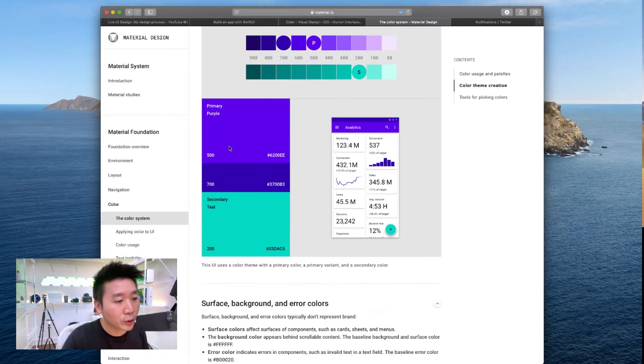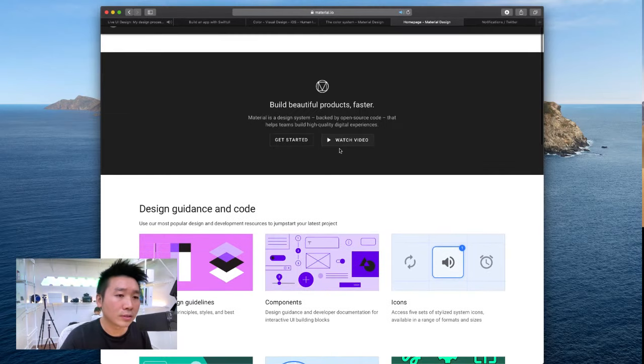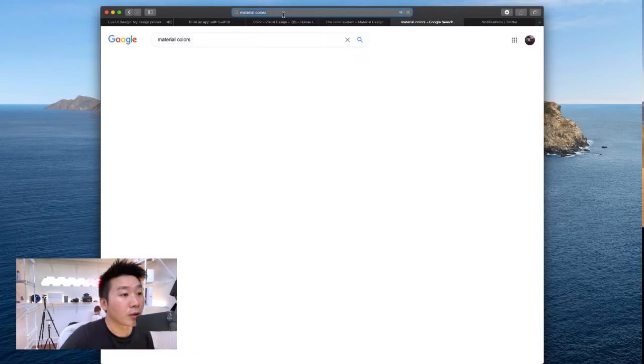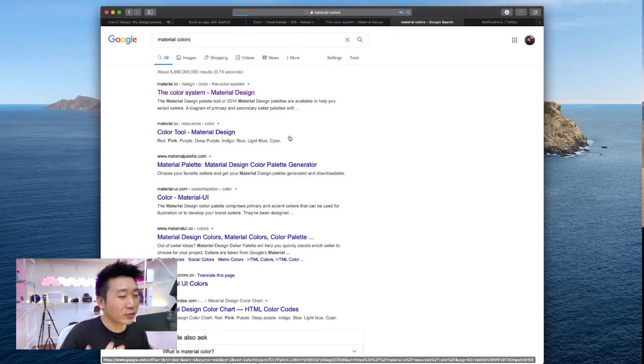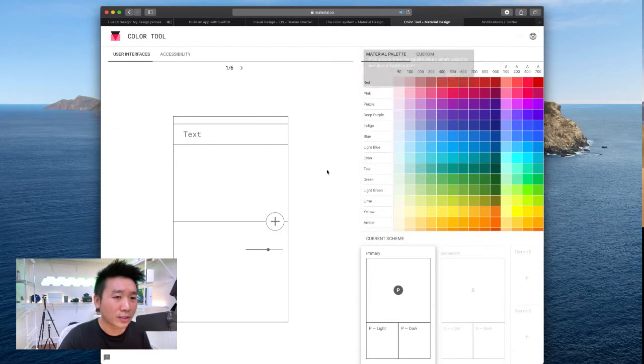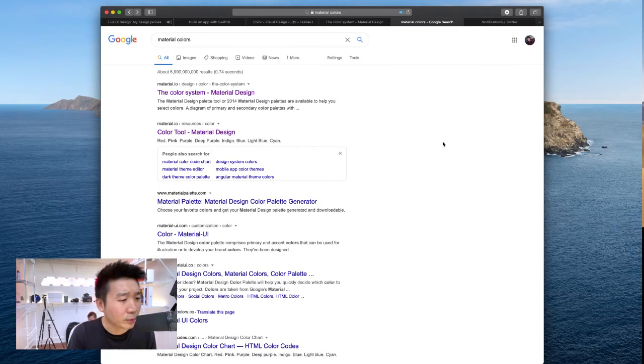Android gives you all of these options that you can use, and there are amazing websites like material.io, I believe, or is it Material Colors, where they give you a tool to mix and match colors and all that stuff. There are so many resources out there, but color is very important for Android design for sure.